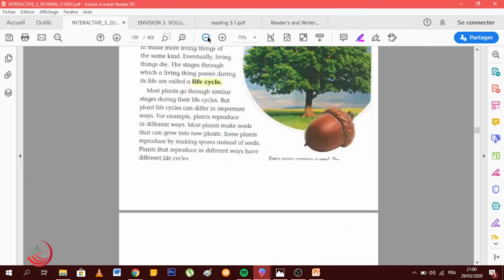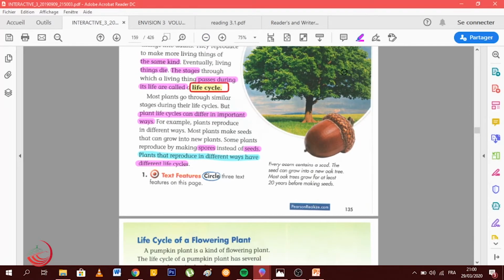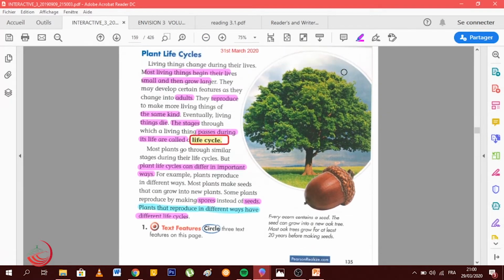Very good. Okay, if you can see the picture, what type of tree is this? Is it a flowering plant or a conifer plant? Yes, very good. Because it has a cone. This is a type of seed that is inside a cone, and this is an oak tree.